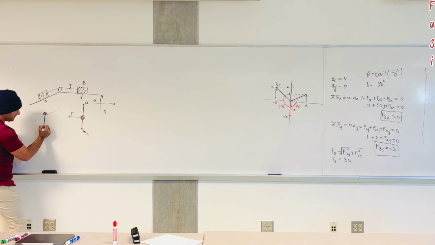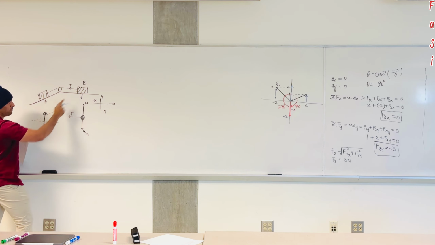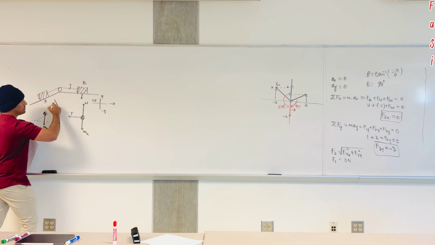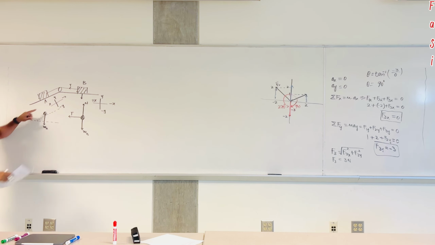This is the weight. Okay, and this weight is not perpendicular to the ground like this one. It makes some angle with the ground. This is the ground line. So in this case, what I'm going to do is choose my coordinate system such that this is positive x, this is negative x, this is positive y, this is negative y. So you see, I have tilted my coordinate system.